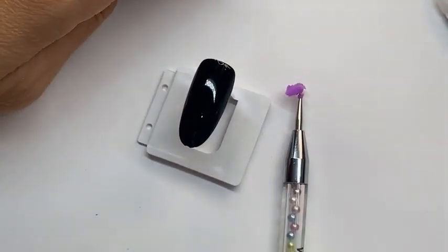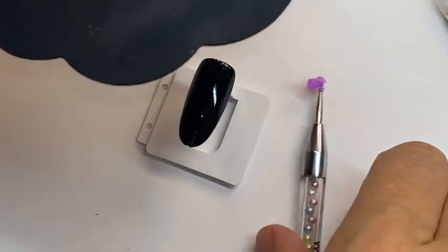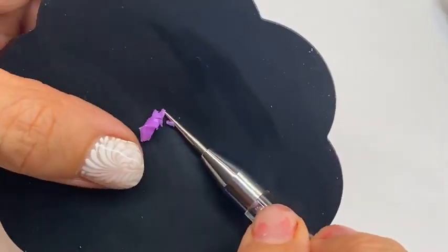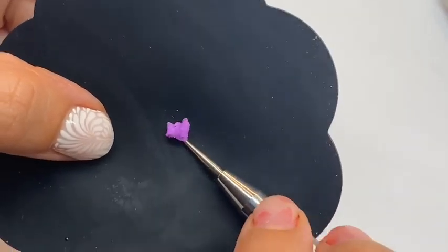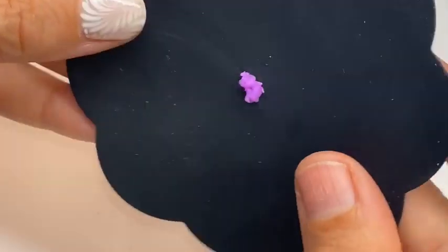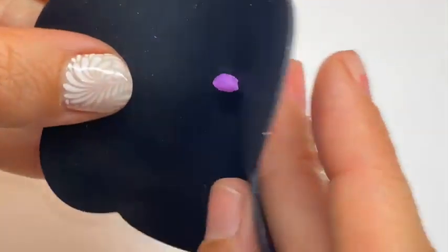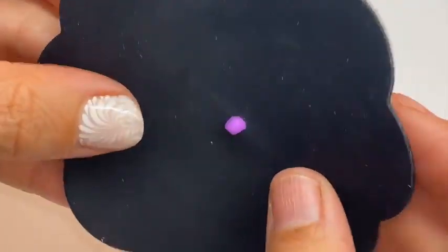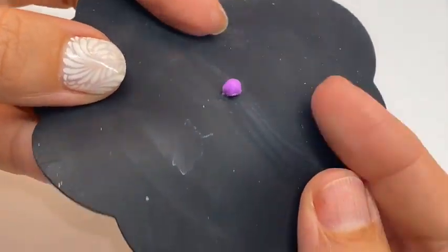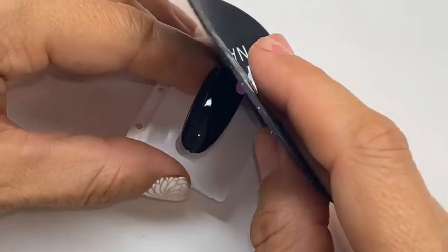You don't want to touch it, you guys. It's a gel product. It's not like it's going to burn you or hurt you, but just a quick tip: if you're really trying not to touch it and being a good nail tech, you should be well educated, because we know touching gel products causes gel allergies. And you'll be allergic to HEMA and you'll be like, I don't know what happened. My whole career is ruined. Okay, so a great way, if you don't have gloves handy to work with this stuff, is to throw it on your flower palette and get it close to the way you want it.